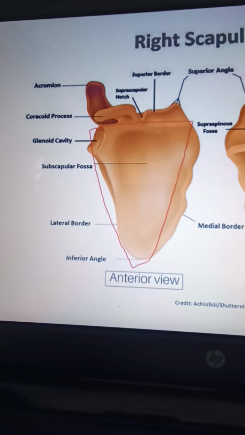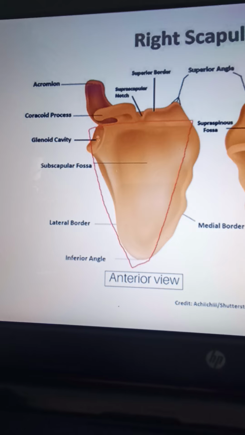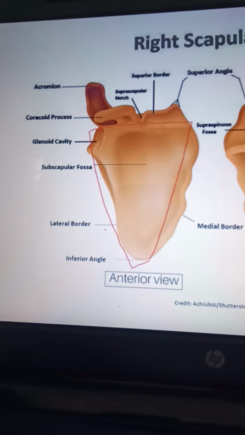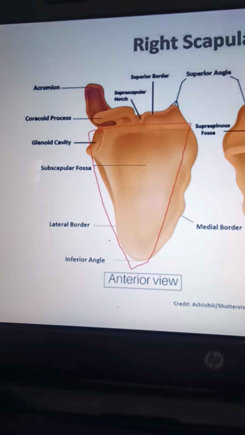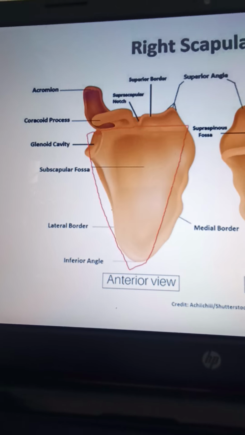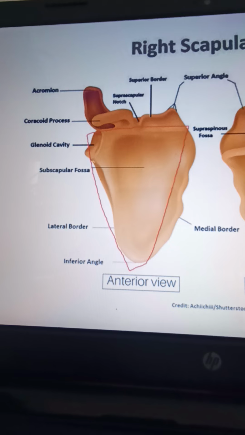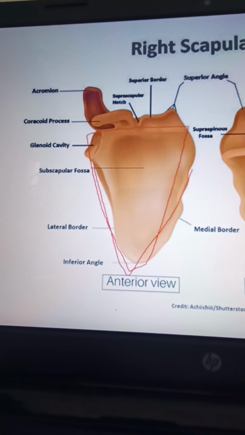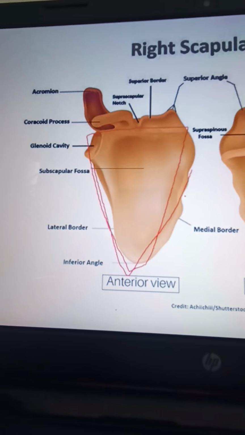Now, the next question is, let's see the orientation of this scapula. Again, which alphabet is the scapula oriented like? Again, choices are A, B, C or the alphabet V. Yes, you are right. It's oriented like the alphabet V. So these are two simple questions to make you understand the geometrical shape and the orientation of the scapula.